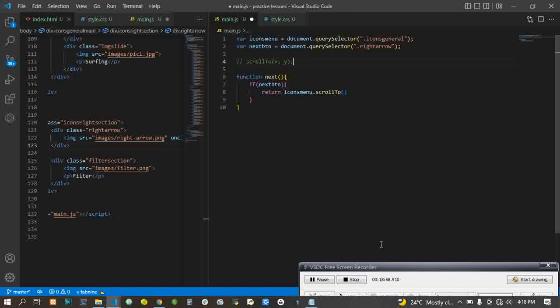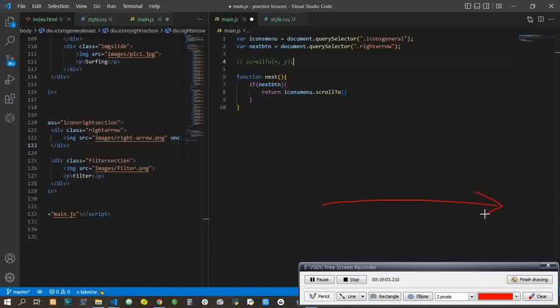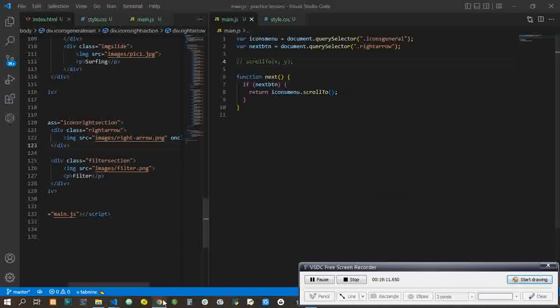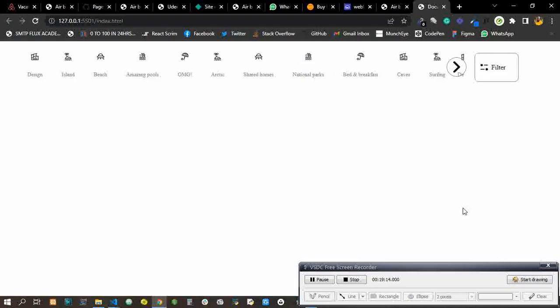Remember, the X direction is the horizontal direction. The Y direction is the vertical direction. Those of us who did mathematics are supposed to know this by now. When you check that menu, we want it to scroll in the X direction, which is this direction. We don't want it to scroll in the Y direction. We don't have any business with that direction. So we're going to work with the X direction only.